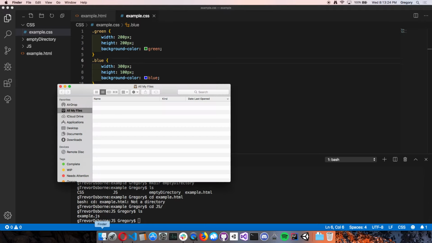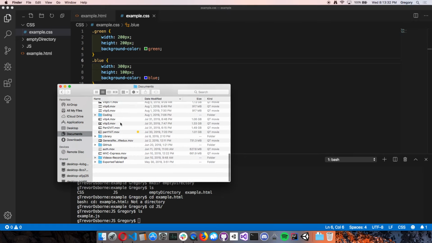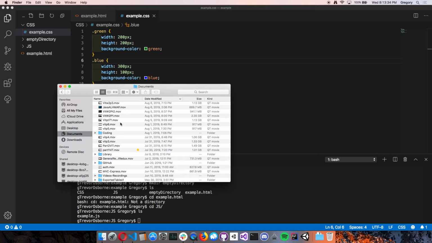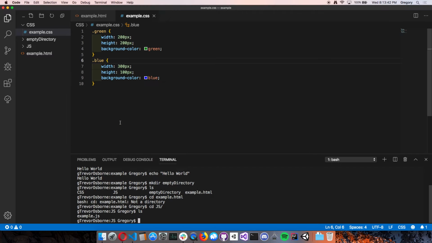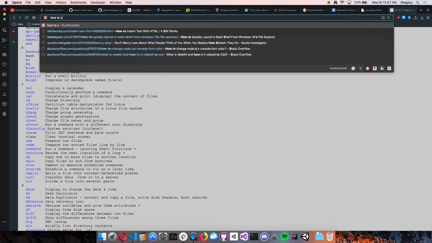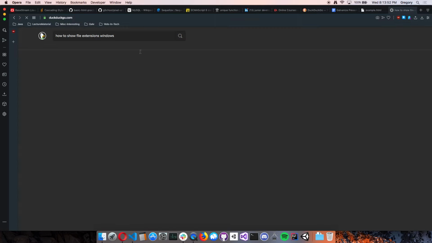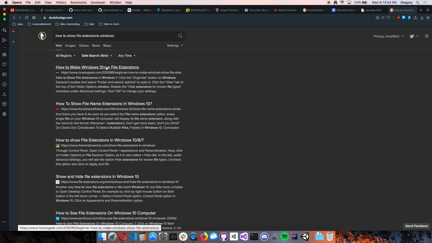Typically in your Finder or your File Explorer, it actually should say the file extension as well, like here .mov, that's the file extension. Sometimes it's hidden, and you would need to go into your Explorer settings to actually have it show the file extension. Off the top of my head, I don't remember how to do that on Windows, but you have a ton of great resources here, right? So if you're having that problem, you can go ahead and Google how to show the file extensions.